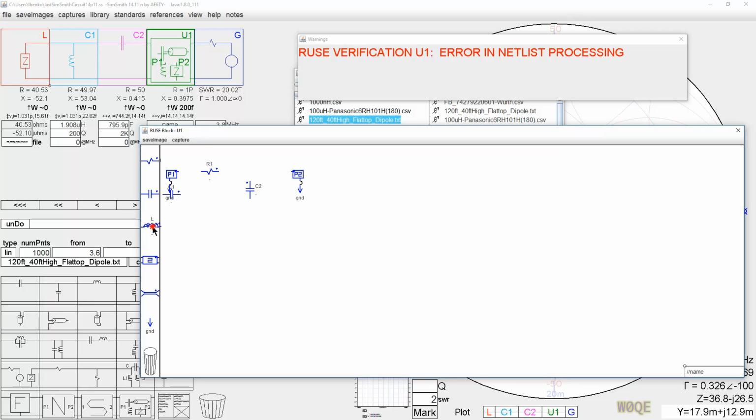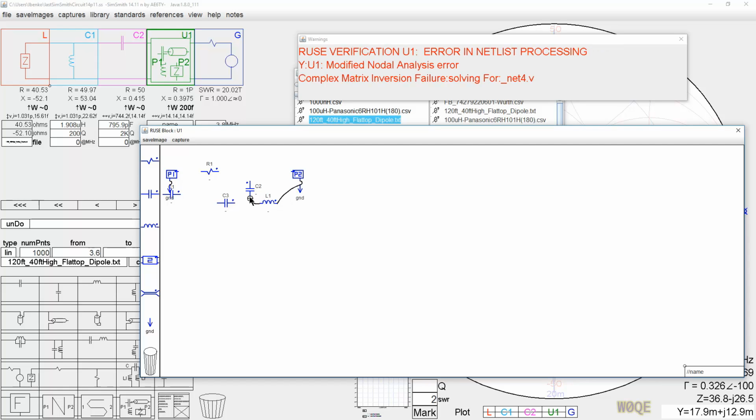And I can build this circuit any way I want, and SimSmith is perfectly happy with analyzing it. I'm not going to continue to build it, but you just build it up as you want, and you give these components the values you want, and it increases the power of SimSmith just incredibly.